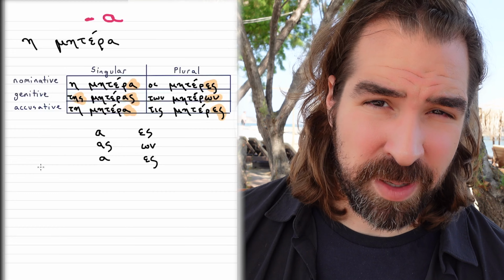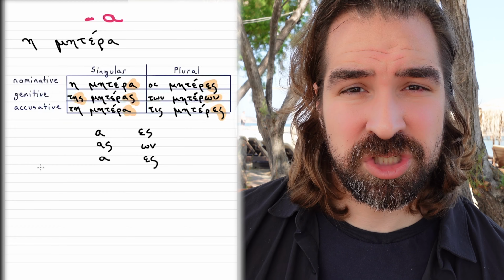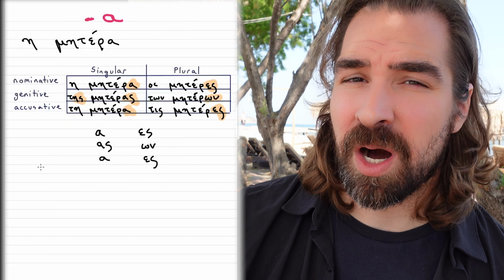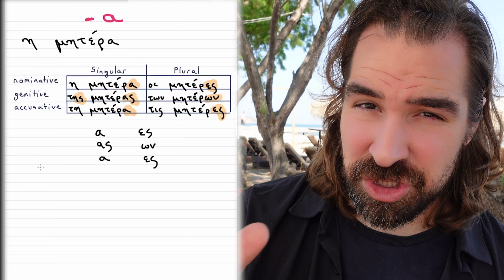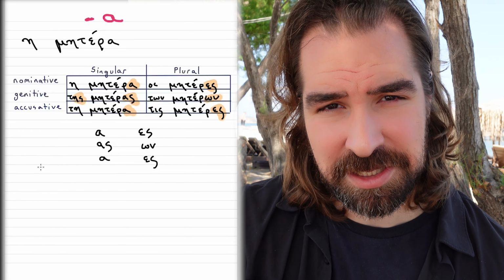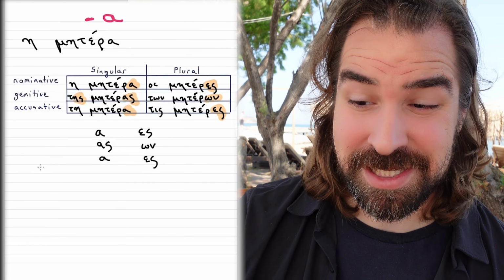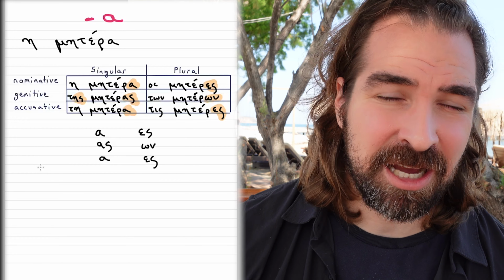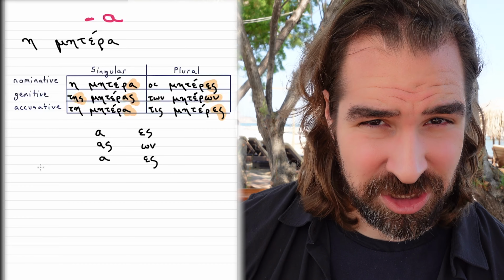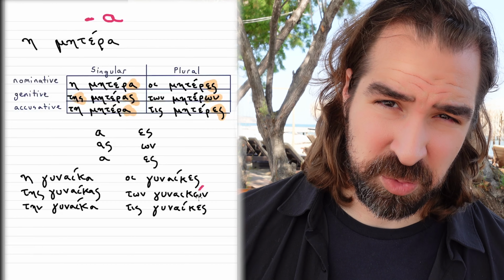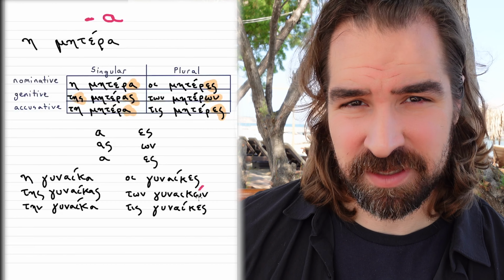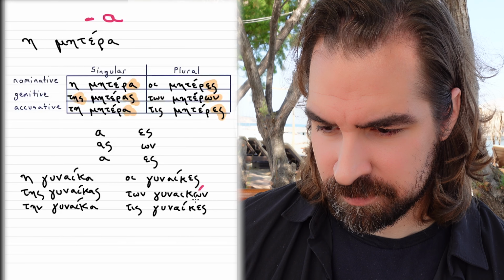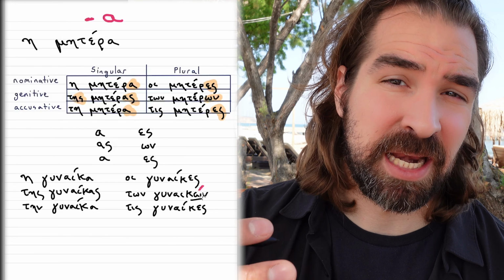And speaking of this omega nu ending, the genitive plural, just like we saw with the word ο άνδρας, there are times that with this genitive plural we'll pull the accent over to the end, as we see not in the word μητέρα, but in the word γυναίκα, which means woman. Let's just show you that. So again, here we see an accent shift in this genitive plural. Των γυναικών.